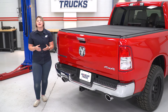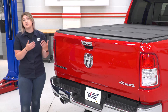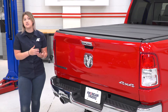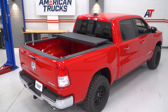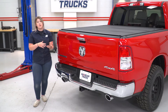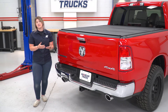This tonneau cover comes in right around the $600 mark. In my personal opinion, for a hard tri-fold, that is set at a very good price. In comparison to some other cost-effective choices on the page, those are usually gonna be soft covers that don't provide as much security as this option with its hard cover and locking system. More expensive options may include extra bells and whistles — different attachment systems, a different lock, or the ability to fold all the way up against the cab area. If you're not concerned about those extras and want something functional and easy to use on a daily basis, this is a great choice and you'll save a couple of bucks.